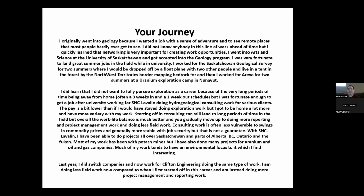And then that information can be used for mines. Like some of the projects I did, there was no mine there. The client was just considering, maybe this is a potential future spot to put in a new mine. Well, they need to know what their water source could be. Mines require water to run. How much would be available to use, and almost just as importantly, would it affect anybody else?